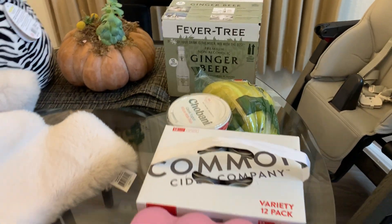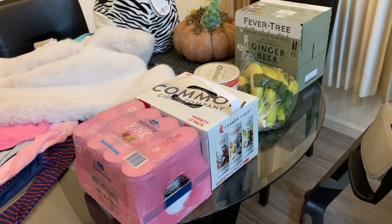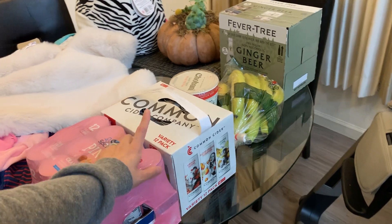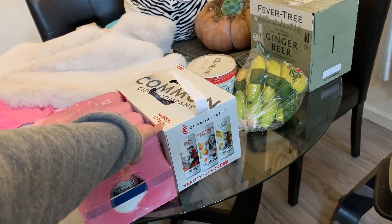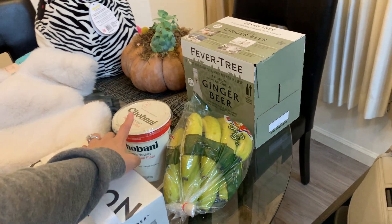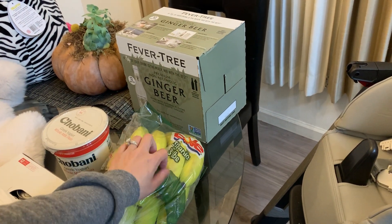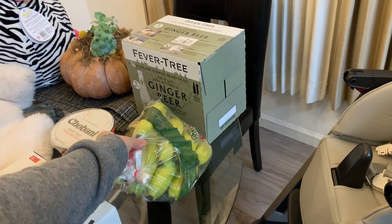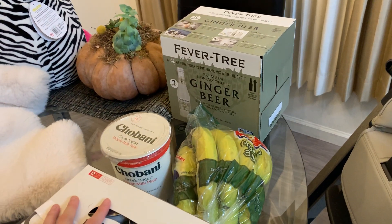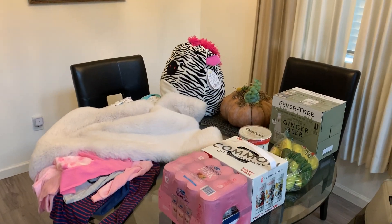A lot of this next part is for Mooncake's upcoming birthday party. She's turning one, just around the corner, so we got drinks ready. We got sparkling pink cranberry drinks by Ocean Spray — this is non-alcoholic — blood orange, hibiscus, and pineapple guava. Lots of friends will be coming over. Got some Chobani for myself; gotta have my morning yogurt and Mooncake eats this with us too. We also got bananas — she loves bananas. We try to buy organic but just whatever is available. And this one's ginger beer — my husband loves ginger beer, non-alcoholic, and he used Mooncake's birthday as an excuse. How can I say no?